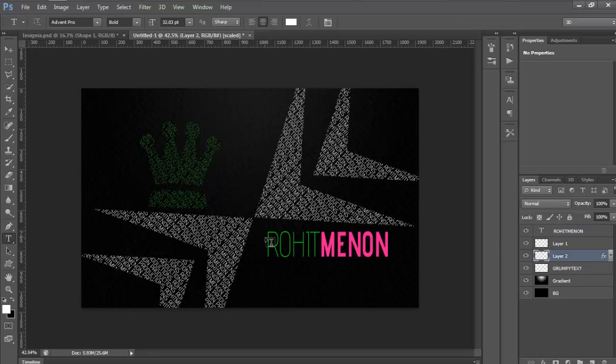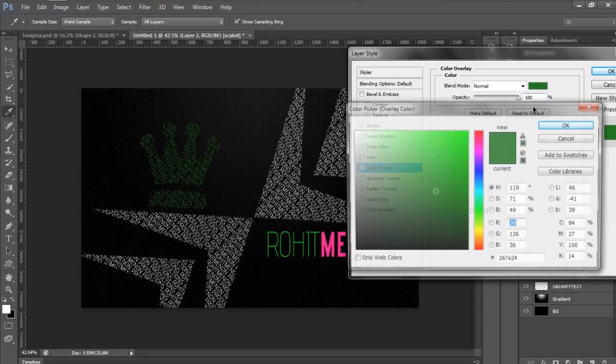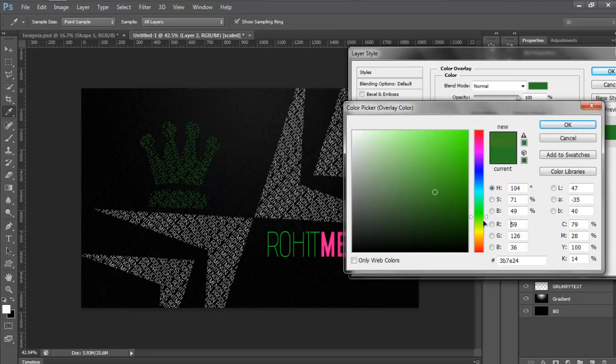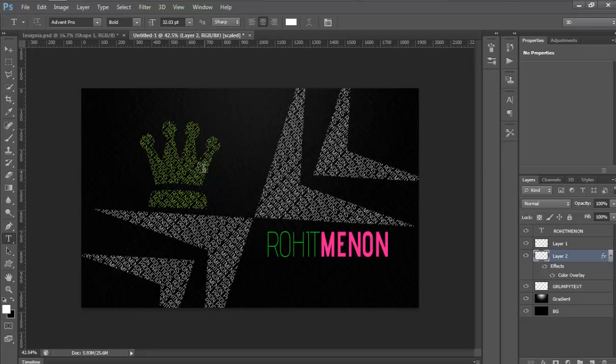Since this is green and I like it the way it is, I'd like to change the color of the crown, which I'll do by hitting this down arrow, double click on color overlay, get to the color, and change it. Yep, and that is so. Now it does look good, pretty good, should I be saying. Awesome. At this moment the tutorial is officially ended. You can go ahead, save this, and do whatever that you want to do. And if you want more, just keep following.